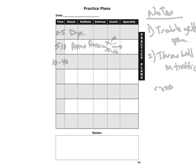I've been trying to split up the stations into some dodging, some defense, shooting, and stick skills. But the last couple I've been doing 2 dodging stations because they just don't know the dodges. And I think that's going to be roll. 2 dodging groups, and I use cones to show the footwork. So I would look up online if you're not sure about how to do that. There's a lot of videos on that.